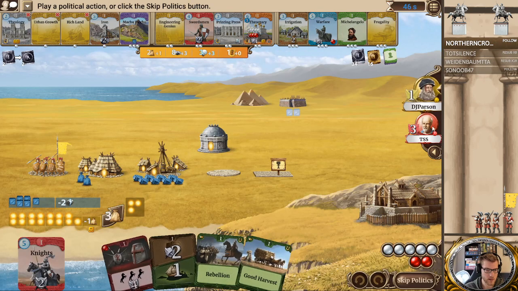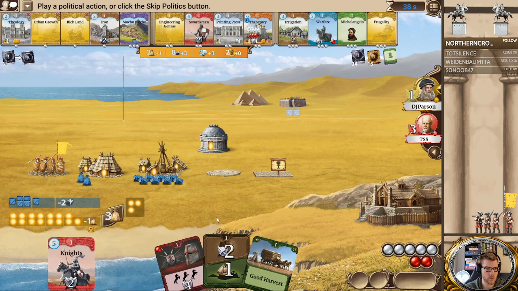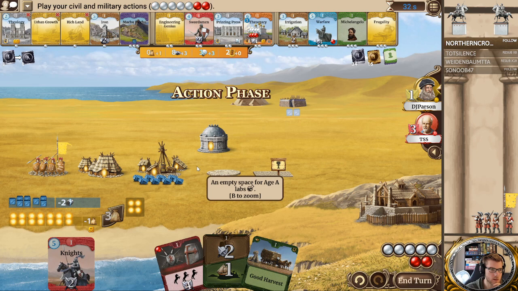I guess rebellion could be a thing. He does have bread and circuses in hand. Could also just go for the good harvest, but I think I can push the rebellion. Civil life. Okay, we can only use it to raise the pop, basically.